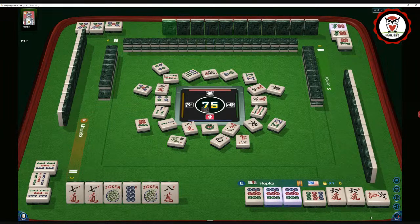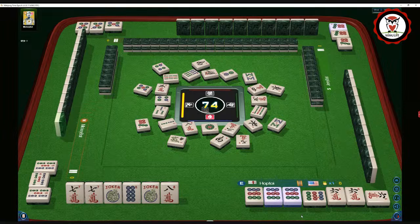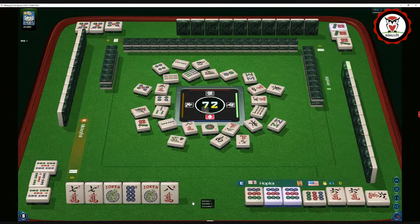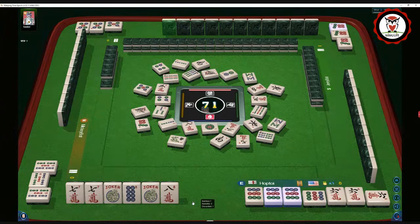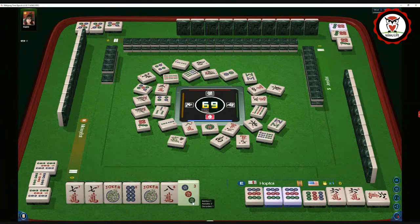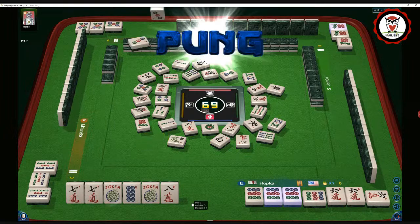Now, with the exposures that we have, Pung of sixes in one suit with a Kong of nines, this could be two bamboos, a couple of hands. So I wouldn't be too concerned about being found out. As far as what we're playing, with two exposures, we still have a little bit of wiggle room as to what hand we're playing. Our hope is that we're going to draw a keeper. So we're one bamboo. Still semi-stealth mode where no one knows exactly what we're playing. We still have one three discard dots to let go of at the moment.